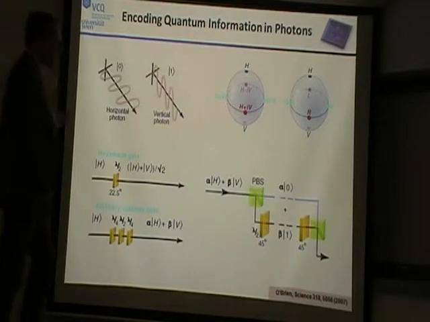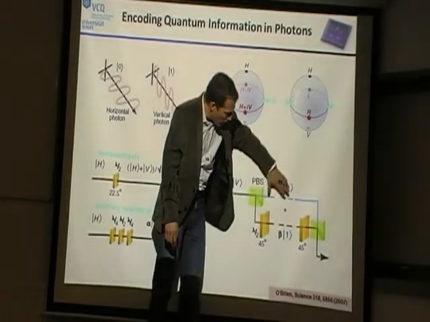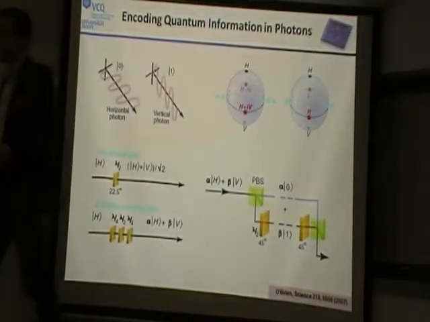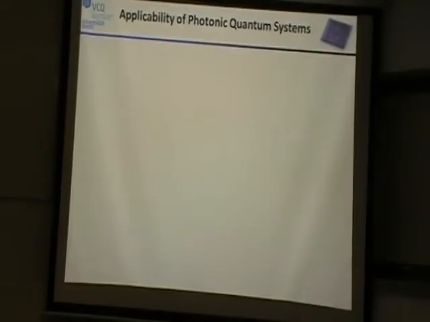You can also split the polarization. You can use these polarization-dependent beam splitters. The one state goes one path, the orthogonal polarization state goes the other path. It's a very nice system in that sense. And since the early days, since people figured out how you can actually generate entanglement between photons, it was a huge area of applications accessible to photons, and still the case.